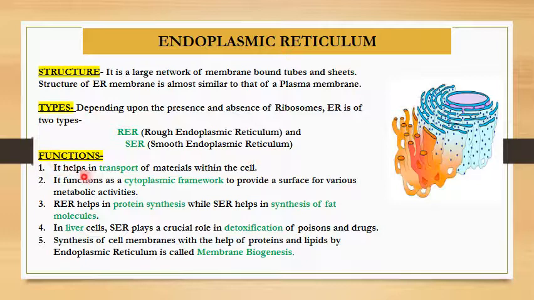Functions. It helps in transport of materials within the cell. It functions as a cytoplasmic framework to provide a surface for various metabolic activities. RER helps in protein synthesis while SER helps in synthesis of fat molecules. In liver cells, SER plays a crucial role in detoxification of poisons and drugs. Synthesis of cell membranes with the help of proteins and lipids by endoplasmic reticulum is called membrane biogenesis.